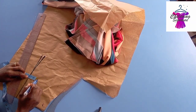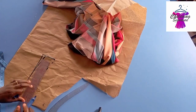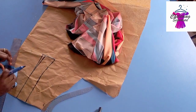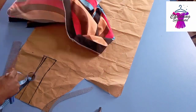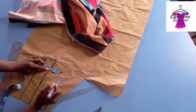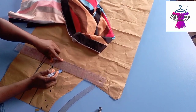The collar stand is 2 inches. Okay, we decide to work to 1 inch. So I will step up this way. So I will connect it straight within this area and cover this part as well. So you can see what we have. So the button allowance is 2 inches. I will place 2 inches this way. The collar height is 2.5 inches. So you decide to work with 2 inches, all depending on your preference. So I'll quickly connect it as well. Straight this way.